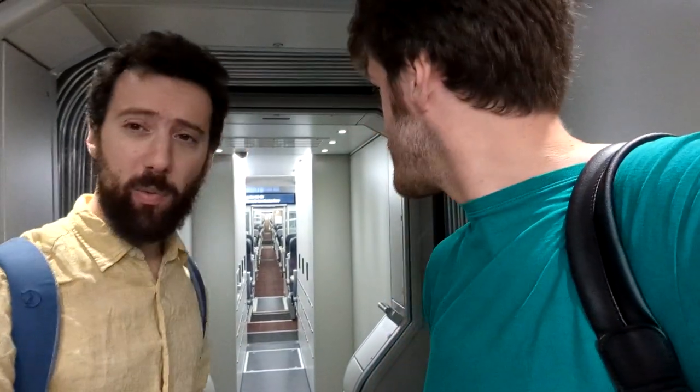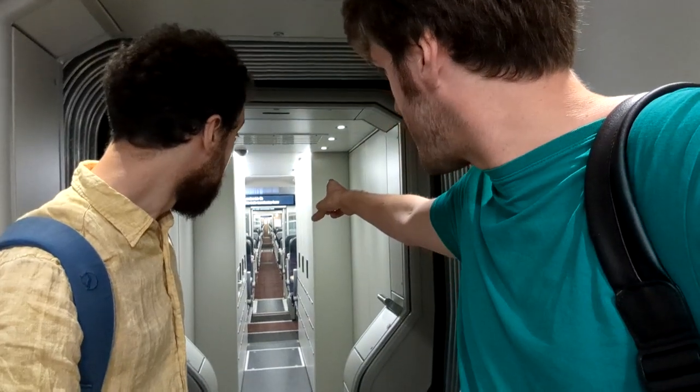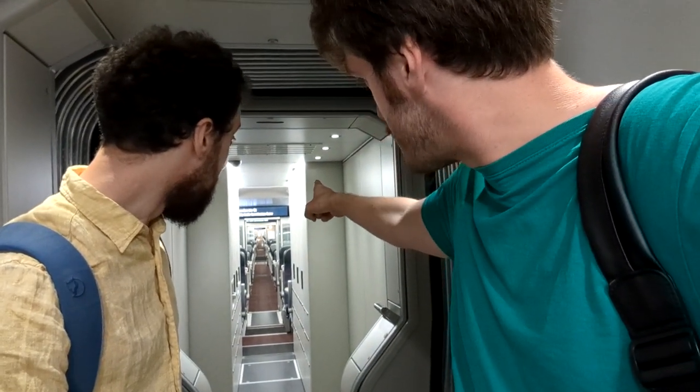This is the gangway connection, which is fine. Basically, where the two units are just bolted back to back to make one big unit, really. On the Eurostar trains, they call them different numbers because they're weird, but here it is just one train. This is where it's very long. I presume that's not the end of the train over there. It's possibly the universal access toilet. Yes, that way. But you can see much further the other way.